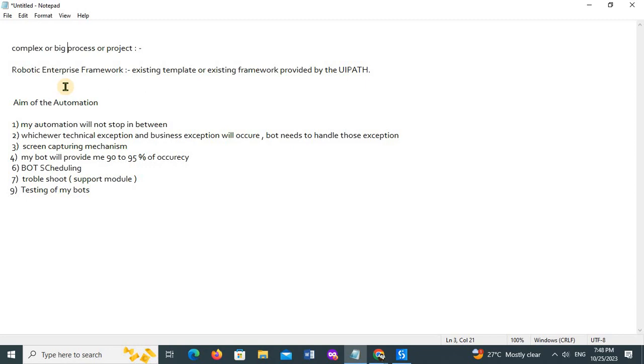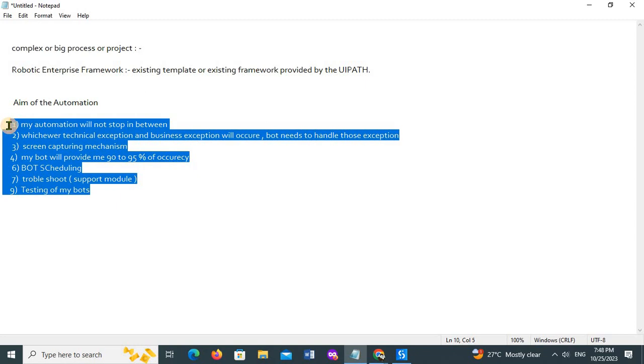It's very helpful, because if I am creating code as a developer, we are manually writing code, so there are good chances of it giving me errors. It's up to the developer who develops the code. But if I get an already existing template, there are many chances that if I execute that code, it will give me the 100% result, right? So considering all these points, this REFramework is very important.